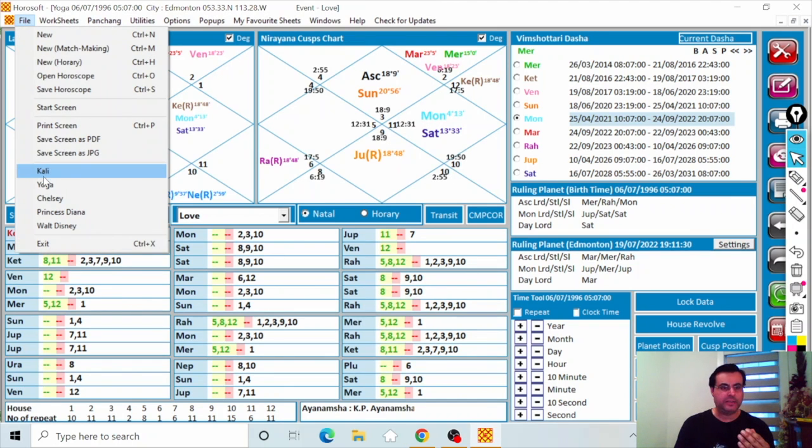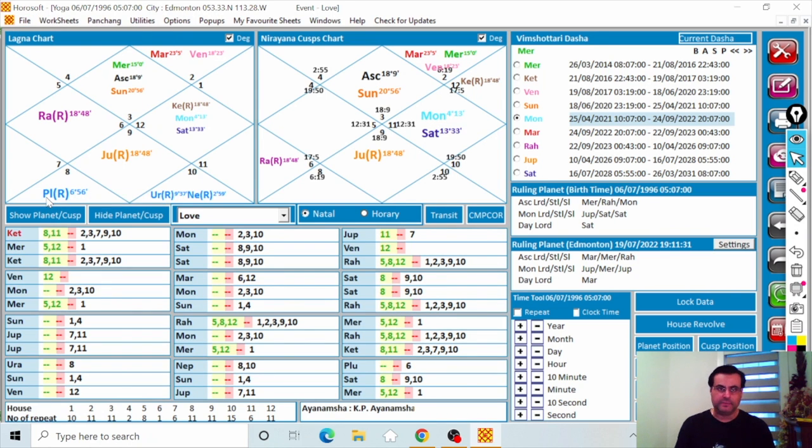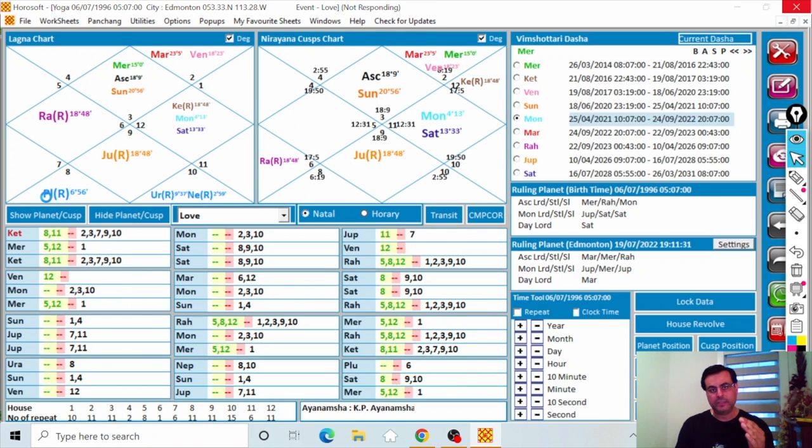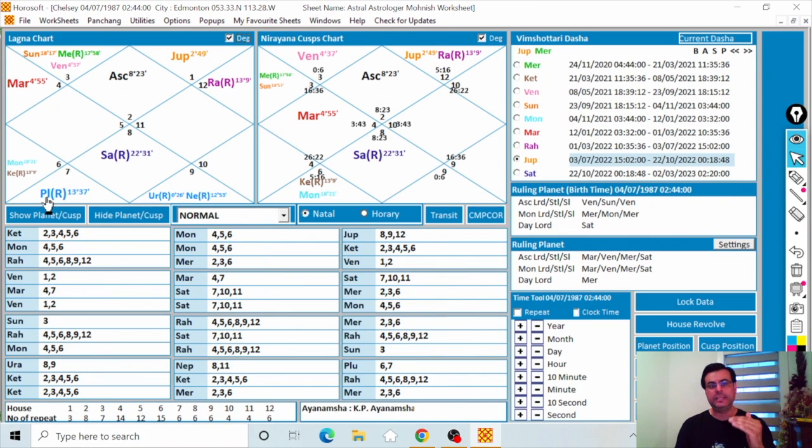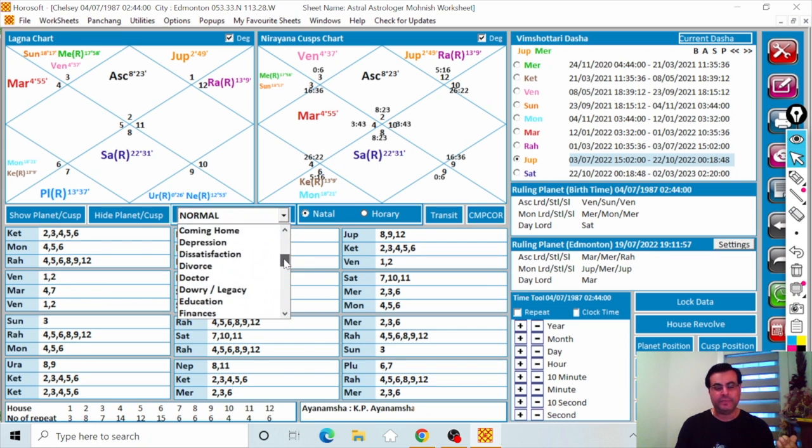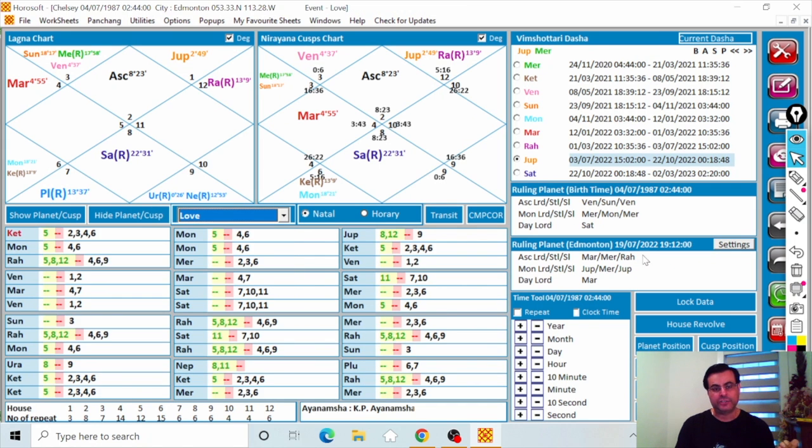I can open one more chart here. Let's see Chelsea's chart. Again, the names are hidden here because of the privacy of my clients. But normally, if you start reading the charts the way I'm showing you, by connecting the house combinations, you will see easily how easy it is to depict someone's life, their desires, their path, and where they will be putting their free will, based on what planets are activating in their life. So in Chelsea's chart, you see, she is again into multiple love affairs. See, 5 at 12, 5 at 12, 5 at 12, 5 at 12, 5 at 12, and uncontrollable. Now, this is the combination using Nadi astrology.